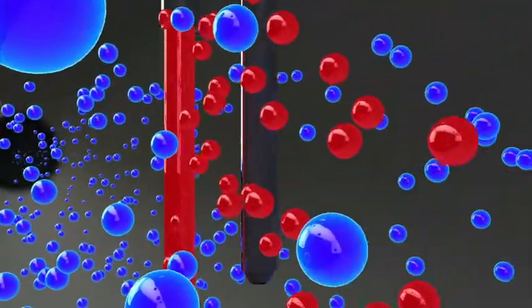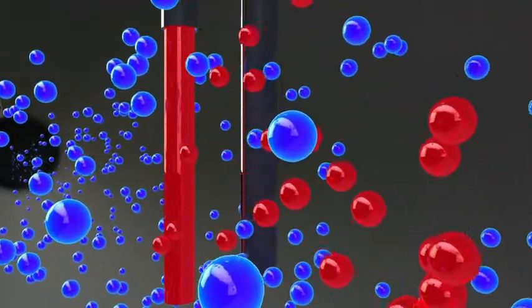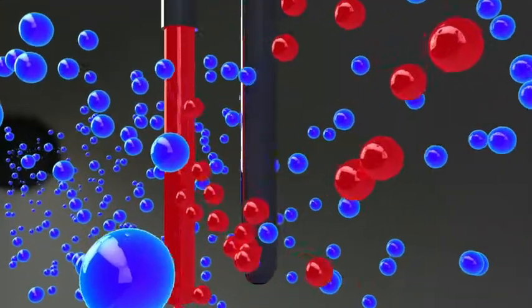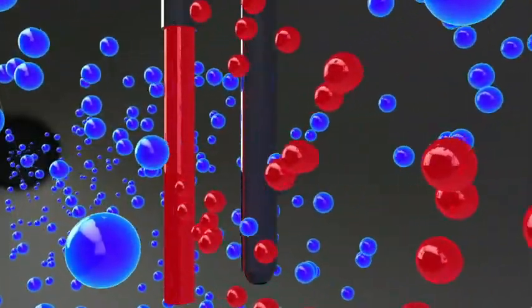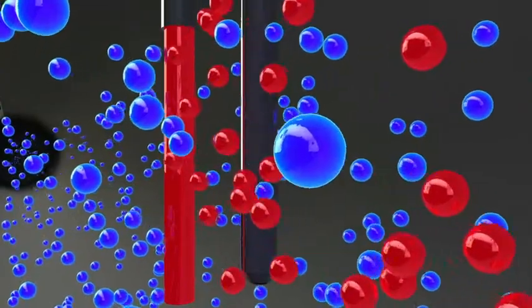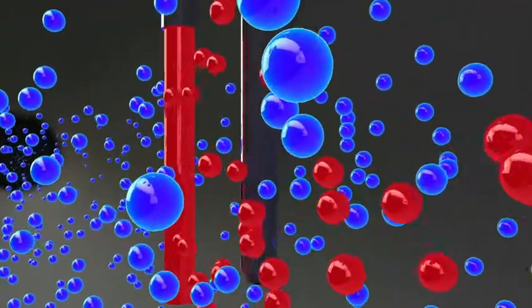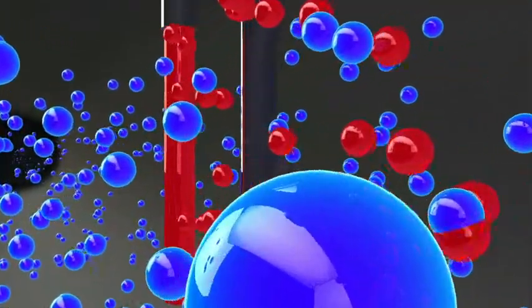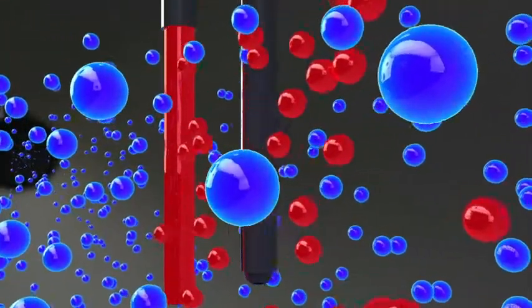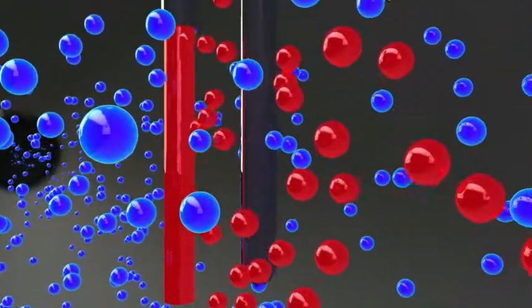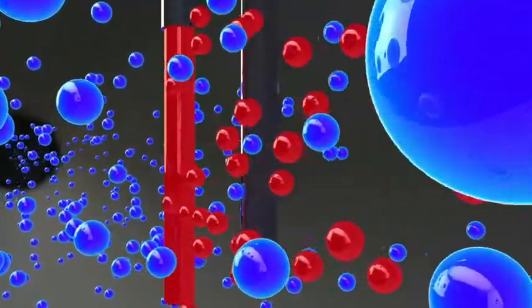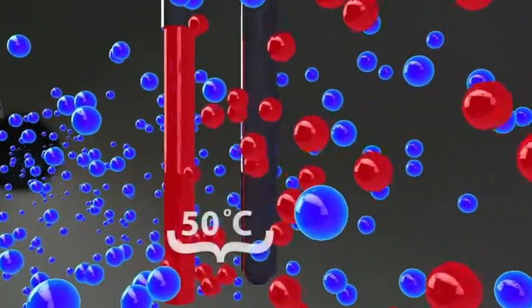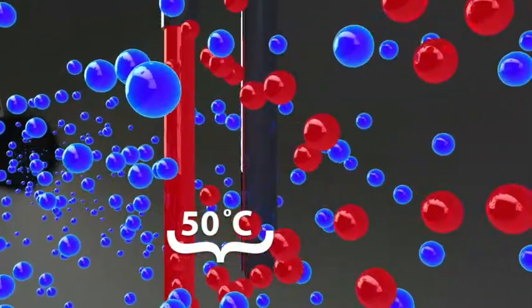To really visualize what is going on, from a molecule's perspective, let's slow everything down and zoom in. Each gas molecule flowing past the heated velocity sensor has an important job to do. As the gas molecule flows past the sensor, it heats up and carries this heat away with it downstream. The corresponding cooling effect is measured and compensated for instantaneously by the instrument's sensor drive electronics, which instantly add more heating current to the sensor to maintain that constant temperature differential of 50 degrees Celsius.